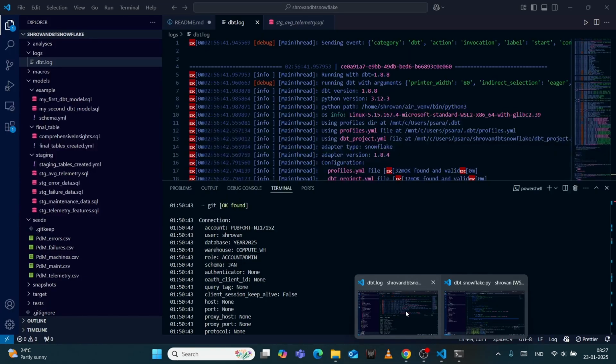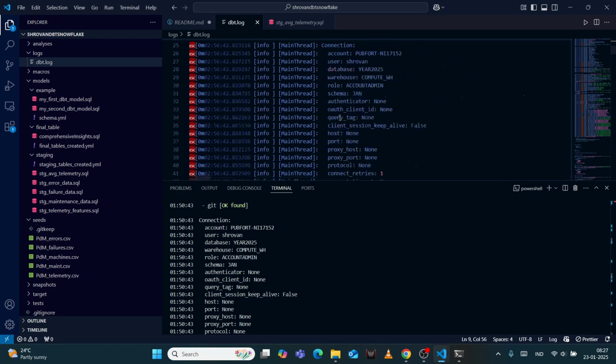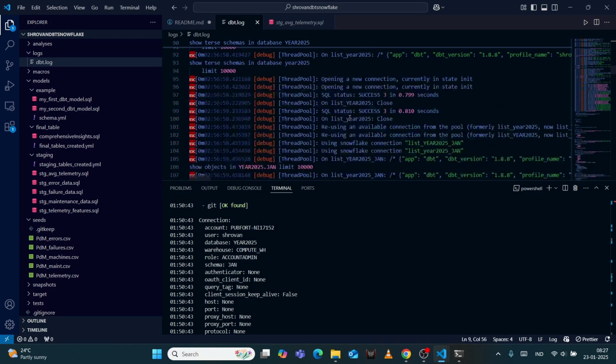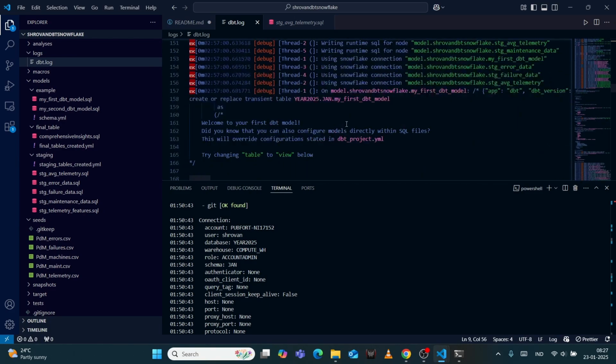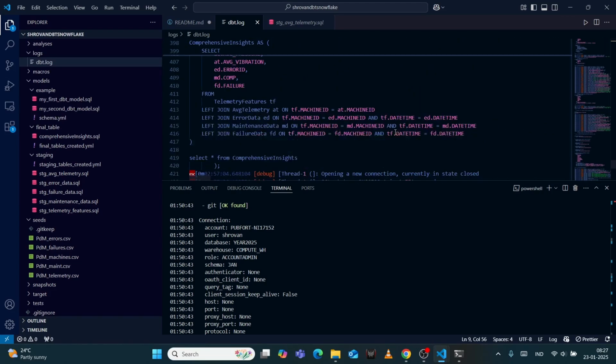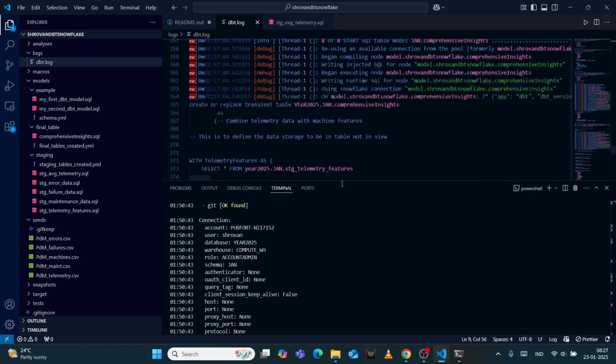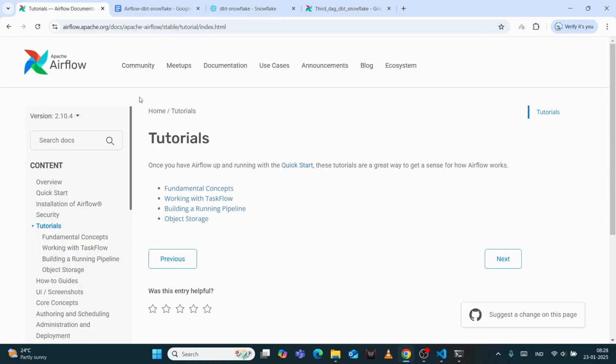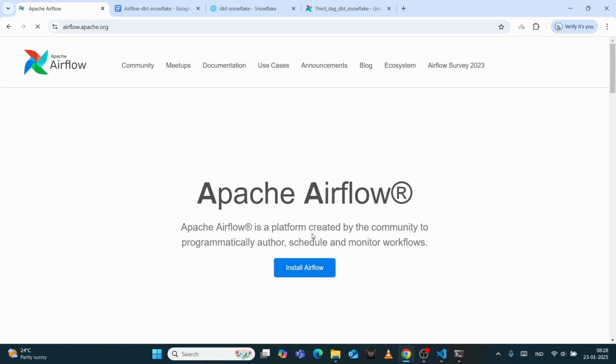So now let's go here. Yes, if you see here, we are able to see the log. Earlier, I had cleared the logs, right? Even though that got triggered from there, you can see these logs are pretty much conveyed here as well, and it's all fine. And that's how you integrate Apache Airflow for DBT and Snowflake together.